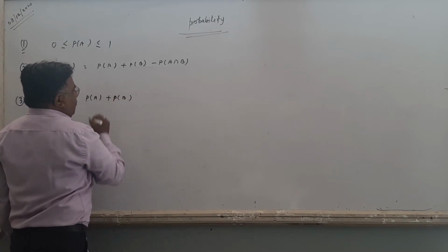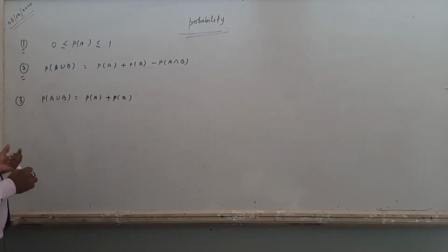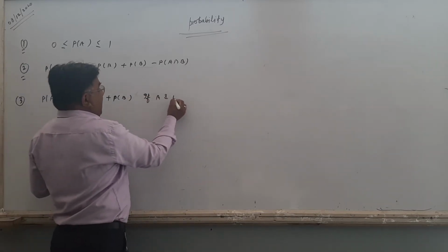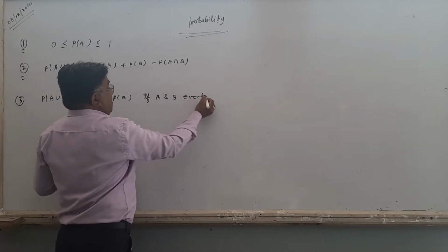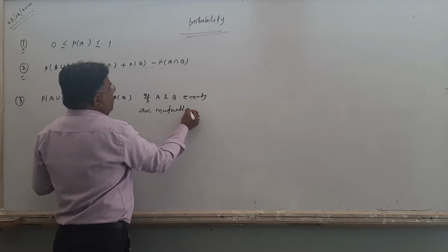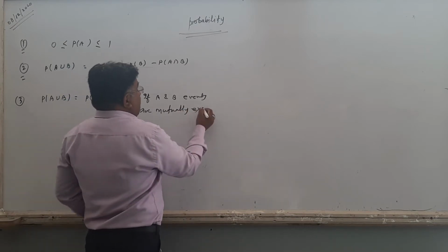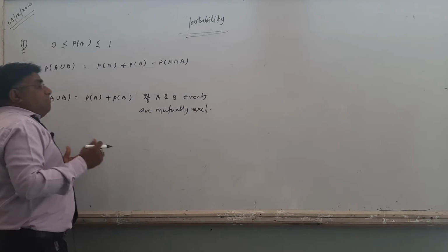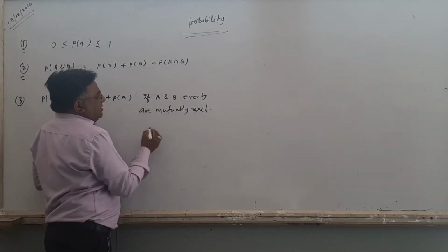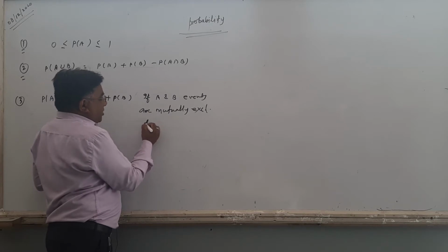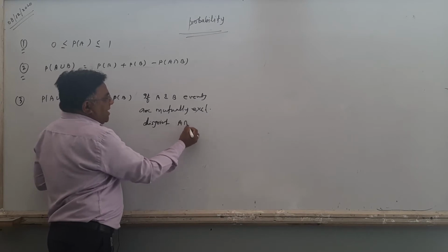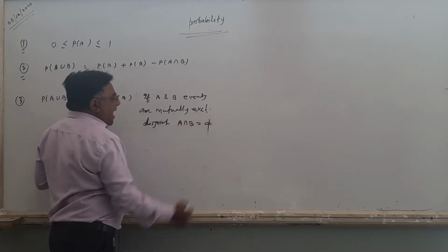What changes in the two formulas? That is a very big difference. If A and B are two events, if A and B events are mutually exclusive, that means A and B are disjoint. And you have read in the 11th class first chapter, sets, that A and B are disjoint. You know, student, disjoint or mutually exclusive, that is the same meaning. Disjoint means A intersection B equals phi, the empty set.